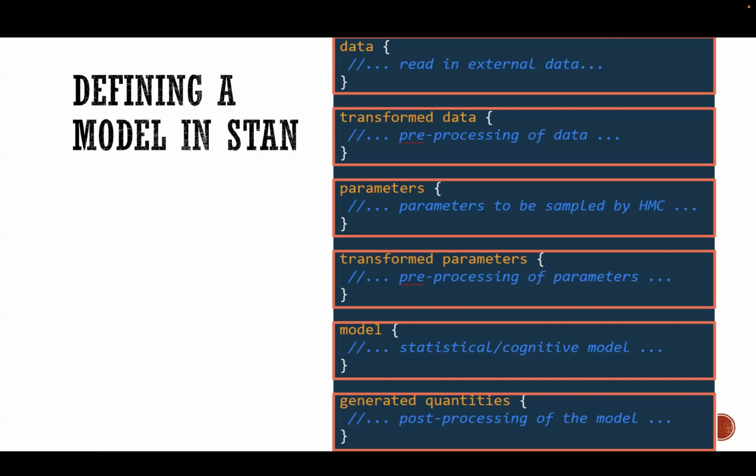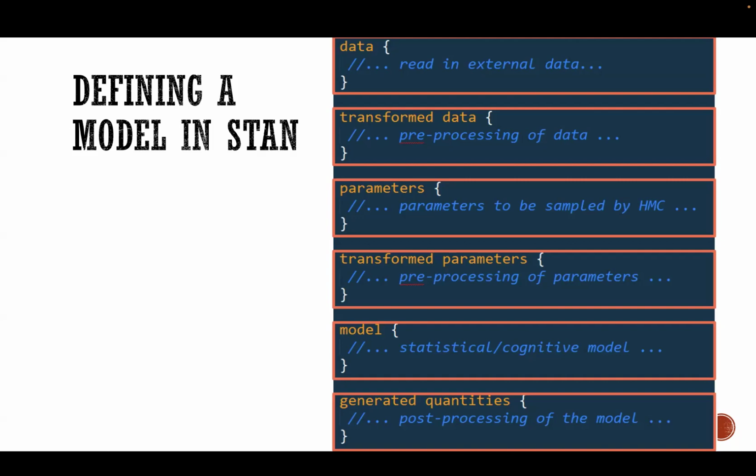Then we have transformed parameters. For instance, stuff like expected value in reinforcement learning is an internal parameter of the model, but it's not really anything that we're trying to infer. It's a deterministic consequence of the learning rate and of the reward and choices. You can calculate it, so that's where we do the transformed parameters. Sometimes it's also used to simplify other stuff, but we'll get to that at a later stage.